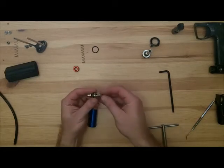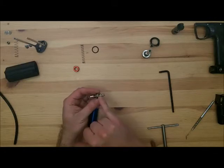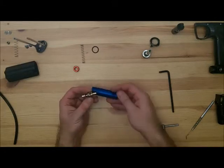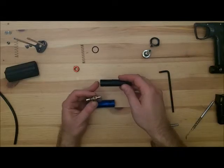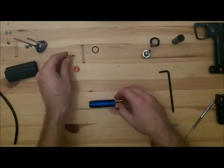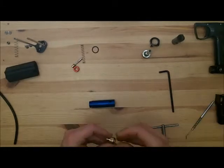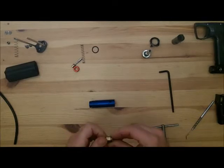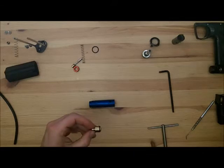When this gun fires, the hammer strikes this, opens this valve, air comes through here, that's been regulated, up through here, through this hole, through the bolt hole, which turns a corner and pushes the paintball out the barrel. Okay, so you've got to make sure all your holes line up, or no air comes out, and no air coming out, no bueno. So a little bit of marmalade, Dow 33 would be fine in this application.